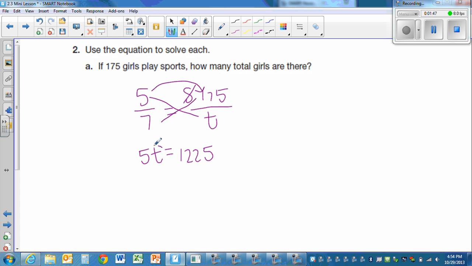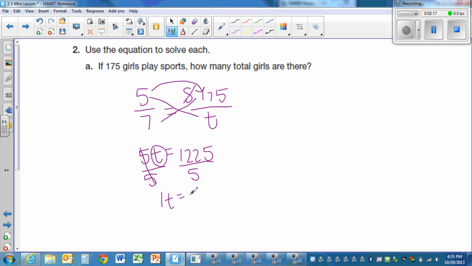Then when we're solving for t, we need to use our one-step equations. Figure out what's happening to the variable. Our variable t is getting multiplied by 5 because it's right next door. That means the operation of multiply. Opposite of multiply by 5 is divide by 5. If you divide the left hand by 5, you have to divide the right side by 5. 5 divided by 5 is just 1, so they'll cancel out. You'll have 1t.